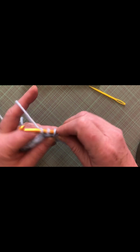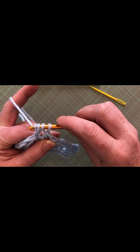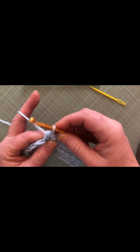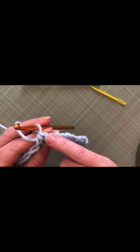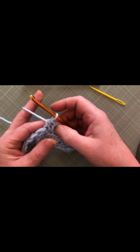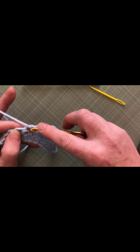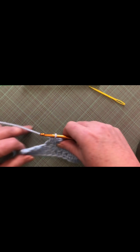But for ease of getting it to go through, when I yarn over to pull through all, my hook's going to take that new yarn piece, but because of the shape, this is just going to slide through all of these threads, the loops that I had prepared. And when you look at it, here are the 3 loops that I just slid through. There's 1 more slice of yarn over what a single crochet would have. That's why it's just that little bit bigger. One last time for a half double crochet, yarn over, pull a loop, yarn over, pull through all.